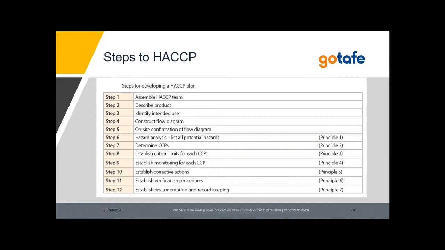And then you have the verification step. We have discussed the difference between verification and validation. Verification is basically to verify that you have done the process correctly and effectively. The last step would be to establish documentation and record keeping, and that is also really important. When we come to the auditing section, we know that we have to check all these documents and records related to the HACCP plan. Of course, the documentation and record keeping also apply to other prerequisite programs, and they have the same theory behind them.